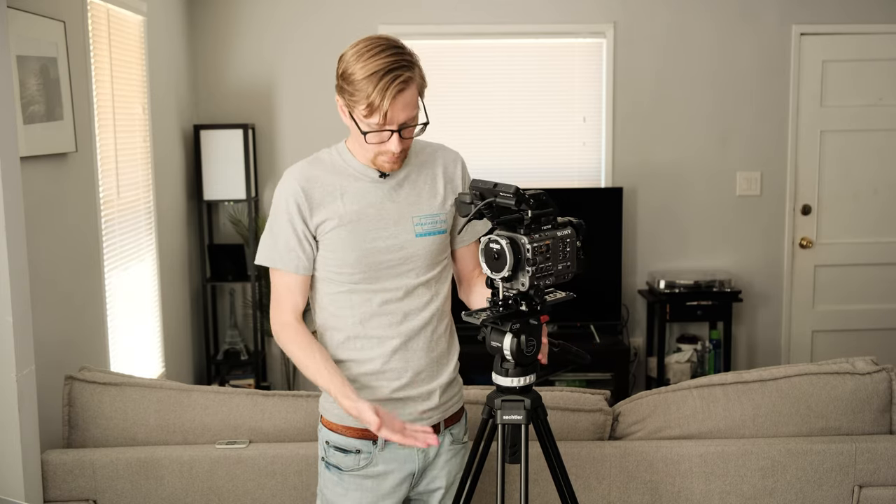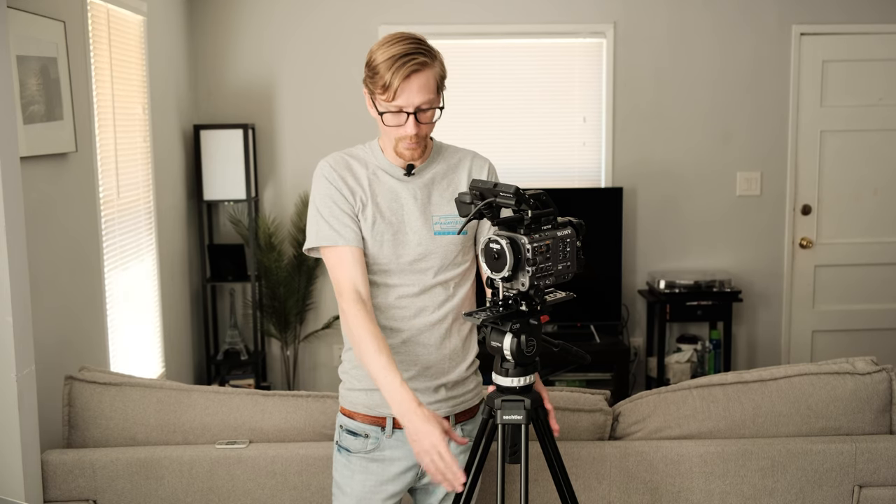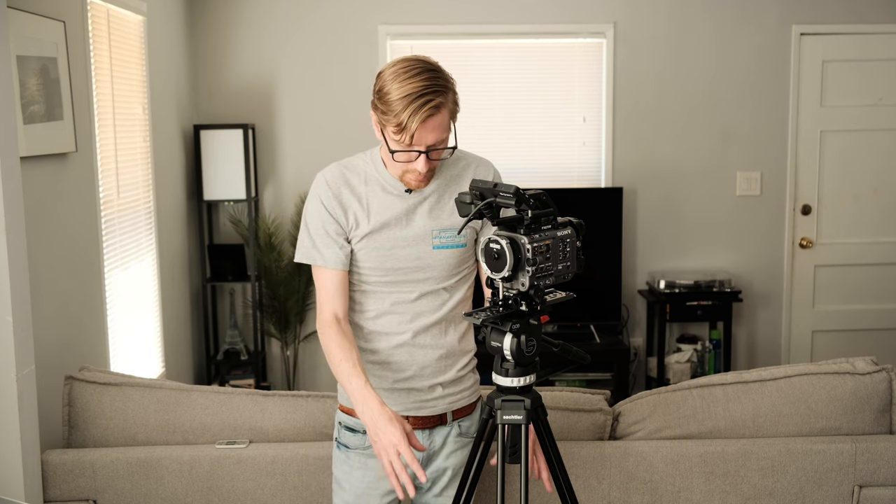I went with the mid spreaders. You can either get this set up with mid spreaders or floor spreaders. When it comes to ball heads and lightweight sticks, floor spreaders are not great — I hate them on these types of tripods. I like it in the middle because it's not on the ground, it doesn't get in the way, and you can easily put the sticks on an uneven surface. Floor spreaders can get in the way, especially if you're in grass, gravel, or on a slight hill. Mid spreaders are a lot easier for those types of surfaces, and you don't have to get on the ground to loosen the spreaders to widen out the stance.